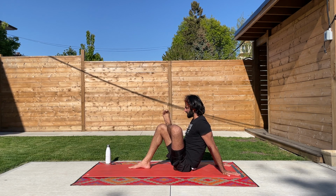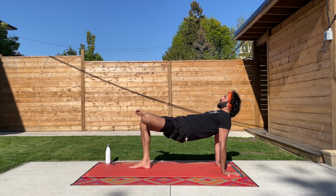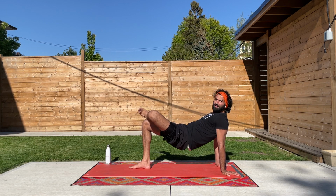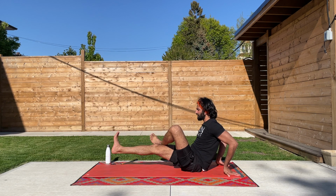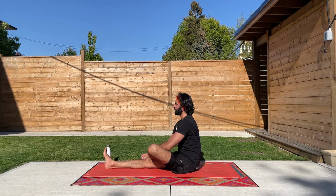And breathing into this stretch. If you want to add the hip lift, you can. And really compressing your shin against the thigh in any of the options. Start to lower your seat down onto the mat, straightening out the right leg, and then grabbing hold of the left foot with your right and rotating the ankle.